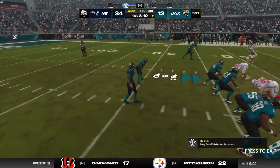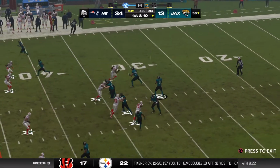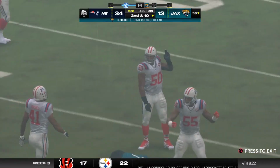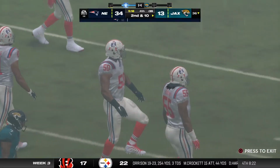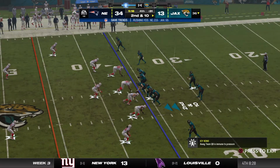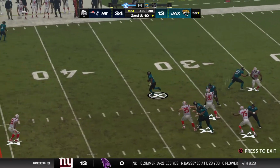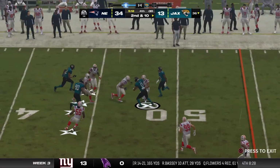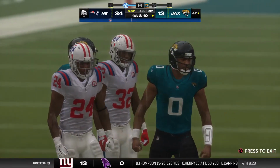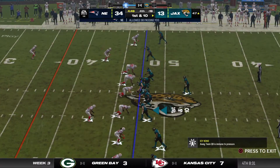Very good starting field position for the Jaguars offense as they come up 1st and 10 at their 36-yard line. And that one drops down, incomplete. Good coverage there, forced the ball free, and it's 2nd down. Throwing again, Birch. And he'll be taken down, but not before he works it past the 50. Able to make something out of nothing there. 17 yards and a 1st down.